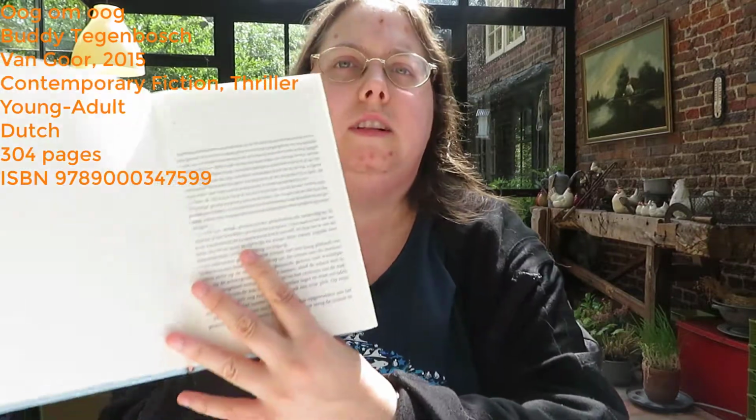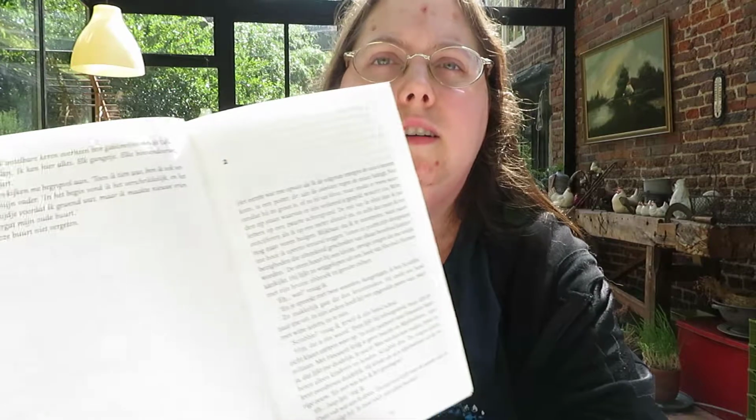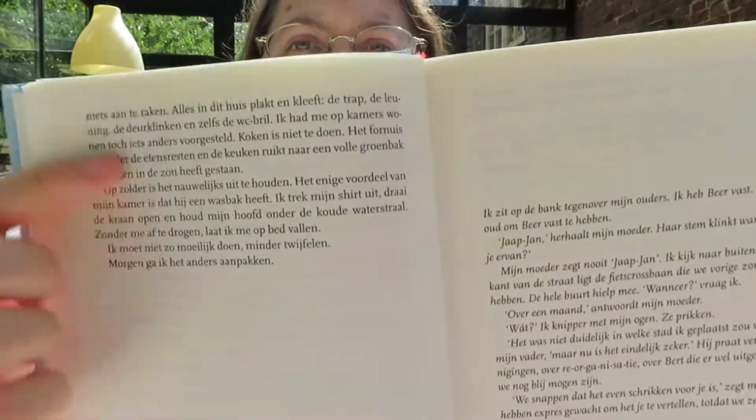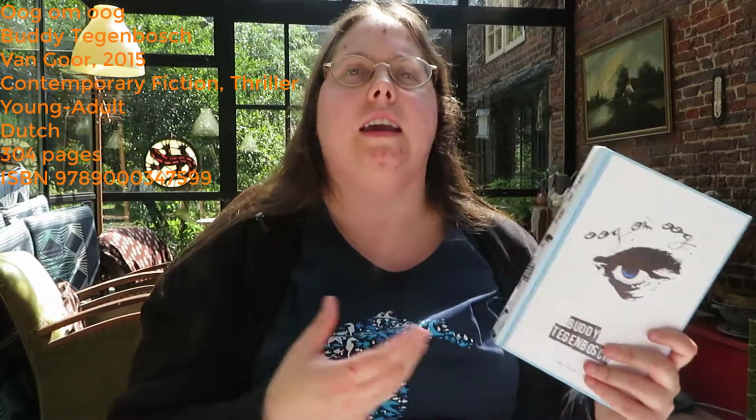This was really good. Yeah, I realize I'm kind of repeating myself. So the book is told in short chapters from the main character's point of view, Janja, and in between these chapters we see bits of the past. It starts with chapter 1, which is a few pages, and then here it's printed in italics. I don't know if you can see that really. This is the normal text, and here is a piece in italics, and that takes place in the past. So throughout the story you gradually find out what happened in the main character's past, and you want to keep on reading to find out what happens.